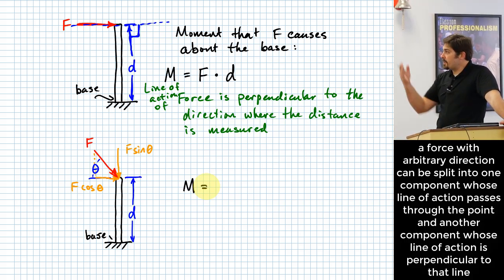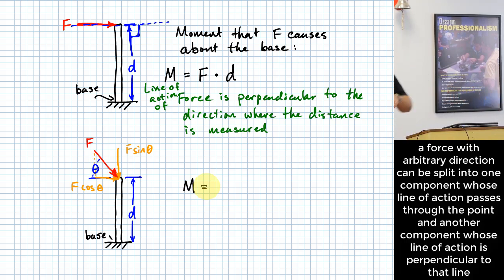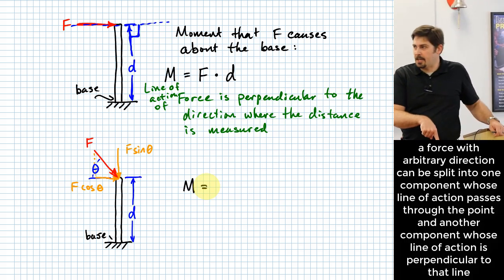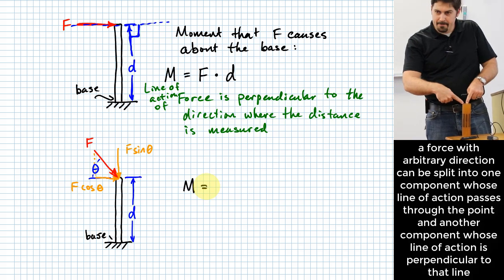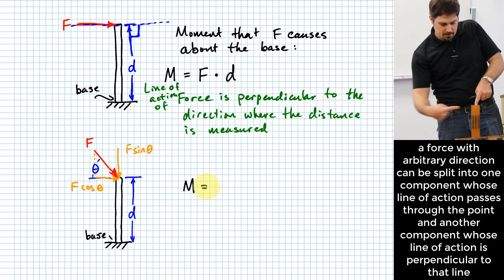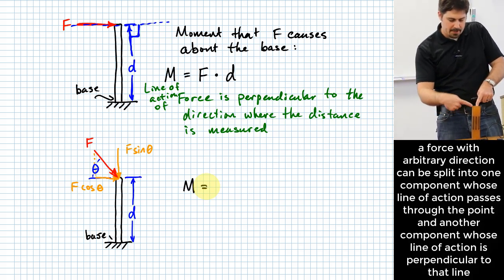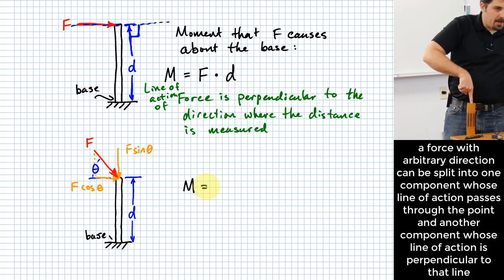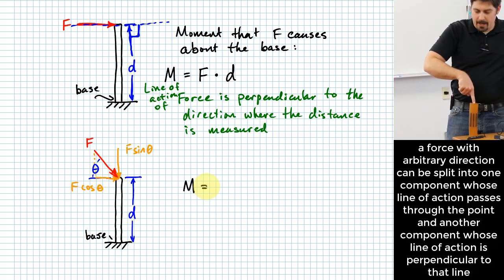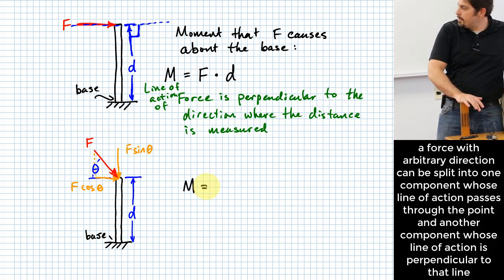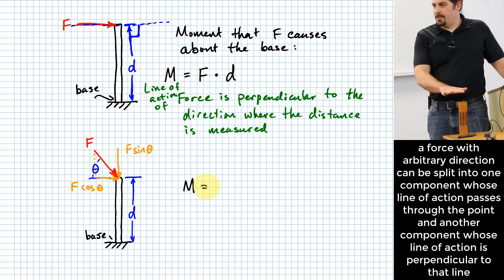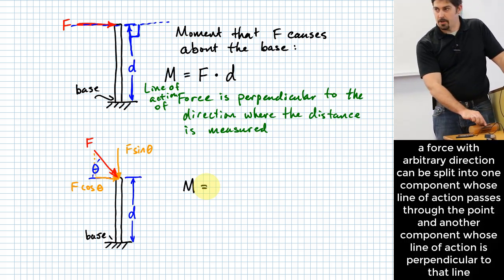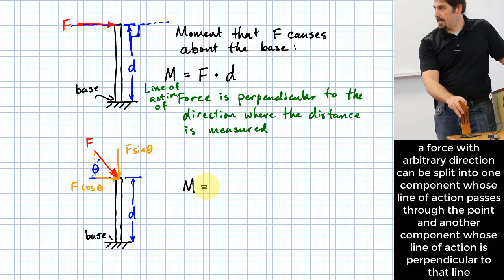Zero, okay? If it's not contributing anything in terms of how it's going to rotate, the physical analogy of this is, let's say you've got this piece that's sticking up like this, and you've got a force that comes in this way. You can split that into a force component that goes directly horizontal and another that pushes down directly vertical. If I did it perfectly, the vertical component would have no tendency to cause this thing to rotate, whereas the horizontal one causes it to rotate. Would you agree with that?